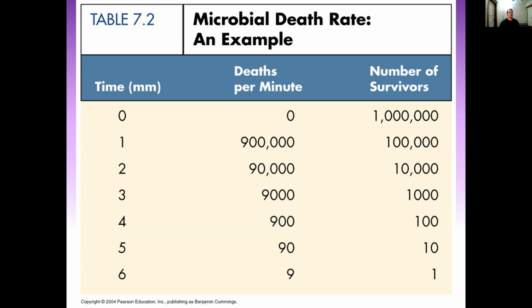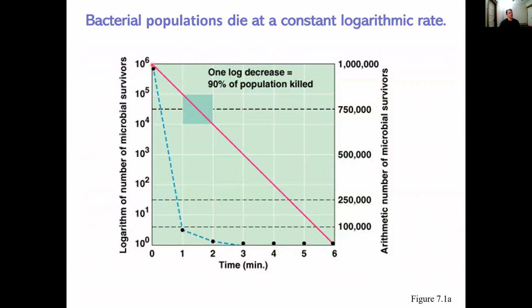And that's why you have this death curve that's also typically displayed on a logarithmic scale. So here you can see on the y-axis we have the log scale, and that's represented by the red line. And here you have what's not on a logarithmic scale. This is just a normal scale, and that's the dotted line. See how much easier it is to just work on the logarithmic scale because it provides you with this nice straight line, which you can then use to calculate death rate and rate of disinfection. It's much easier to calculate the rate of change by using the slope here than this ever-changing line that we have here.